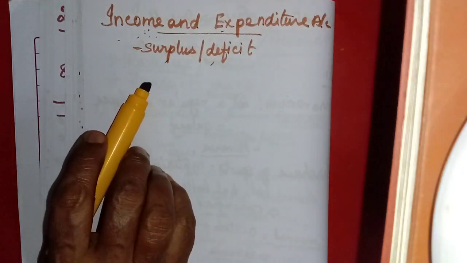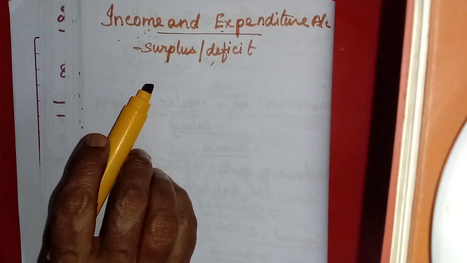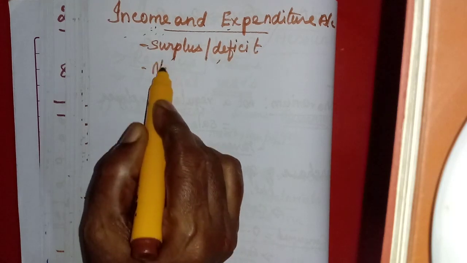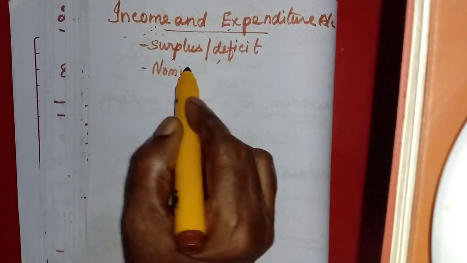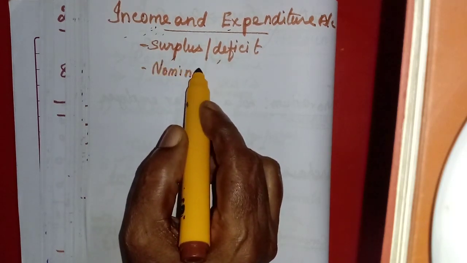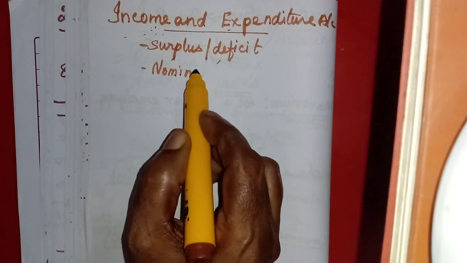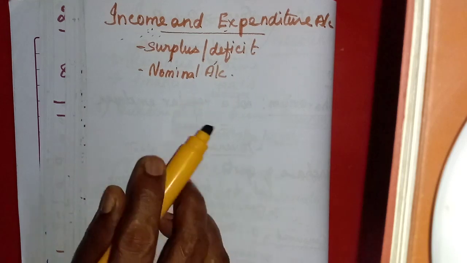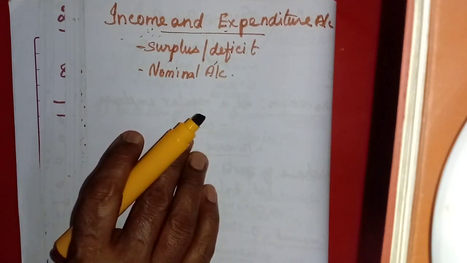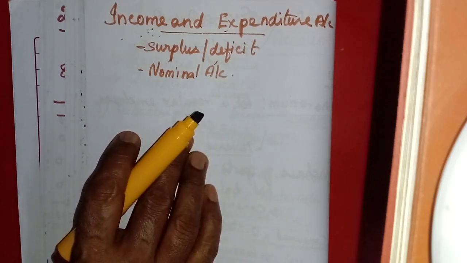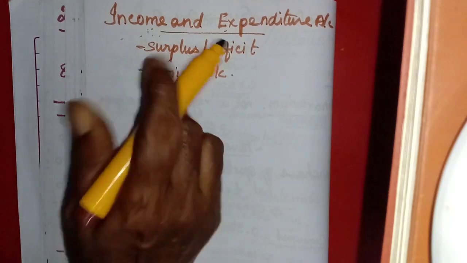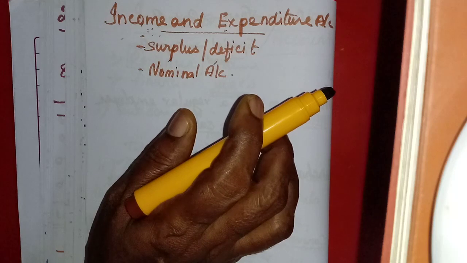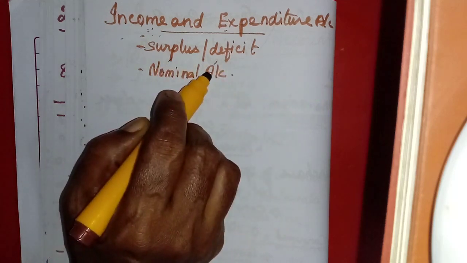Then which type of account is it? It is like a nominal account. But what is the receipts and payments account in nature? Real account in nature. This income and expenditure account is nominal account in nature, because it is concerned with income and gain, expense and loss. Nominal account consists of 4.